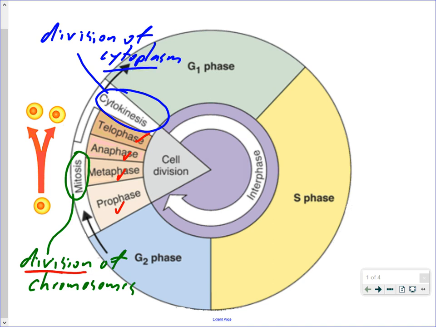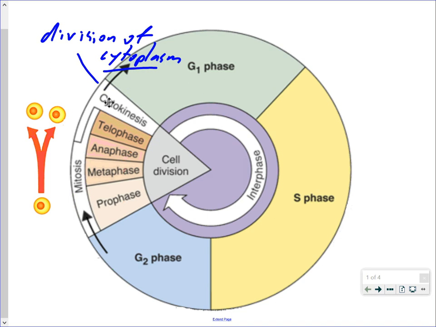So cytoplasm, we're talking about the fluidy portion, the cytosol, and also all of the internal organelles that are in the cytosol as well. You'll also notice, or hopefully notice, that in this diagram, we do have a little bit of overlap between mitosis and cytokinesis. So we still have the chromosomes that are being pulled apart and split up between the two newly forming cells at the same time that we're starting to have cytokinesis taking place. So there is some overlap. Usually we talk about the last phase of mitosis, telophase, overlapping with the division of the cytoplasm, overlapping with cytokinesis.